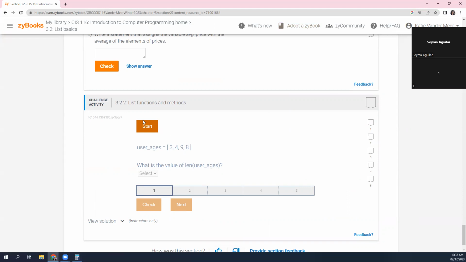So you start this by doing start. What numbers do you have up on the first one? Just curious. 4. 4.